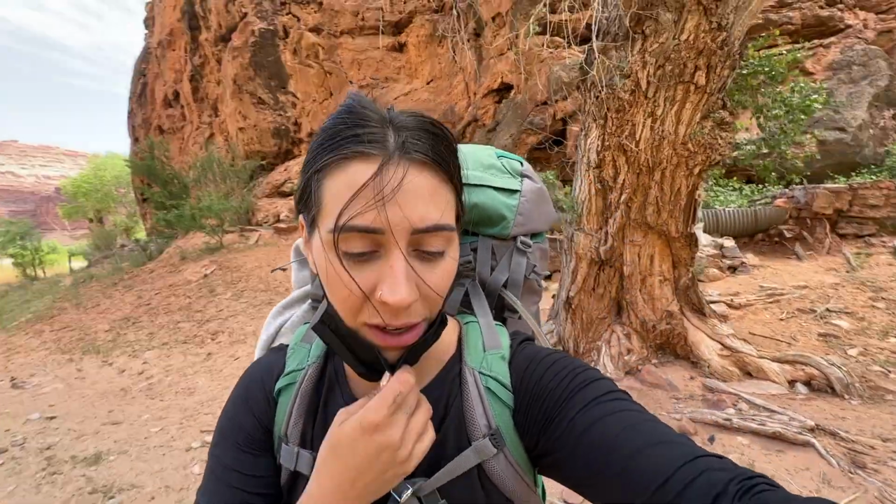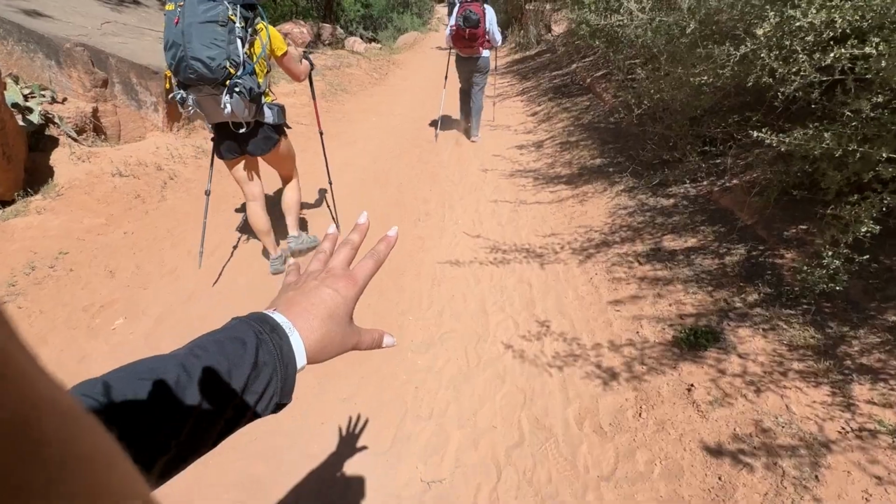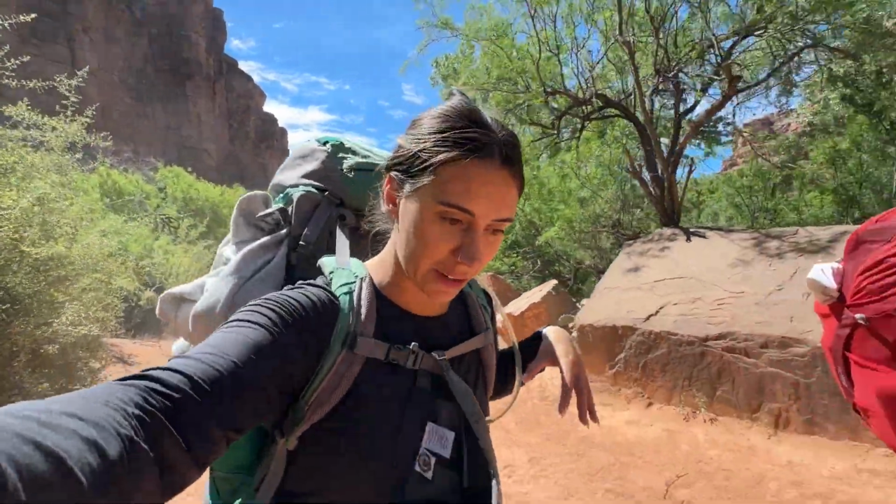You can also take a helicopter, but it's like $100, and honestly I wouldn't recommend it because you may not get out for hours. So anyway, all right, we're gonna go past the village. If I'm being totally honest with you, the sand is very, very sandy, so your feet are digging in and you have to push off from the sand. It's a little bit more strenuous on your legs, especially when you already have a pack. You've already been going for what, how many miles now? 8? Yeah, I would say this is the hardest part of the journey so far for me, at least. Only 2 more miles.